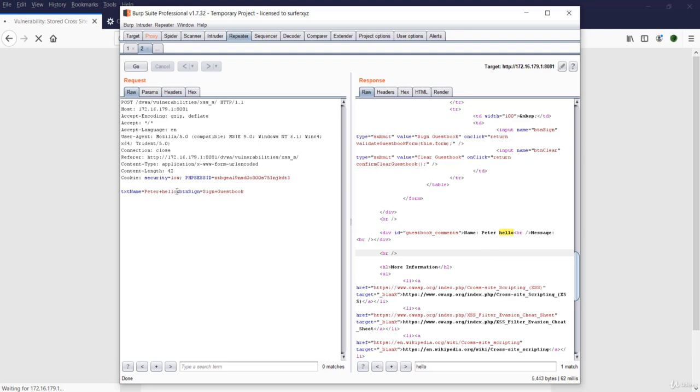Now you can insert your payload, and also see over here that there are no inverted comma and angular brackets, so you can directly insert your payload over here like this.